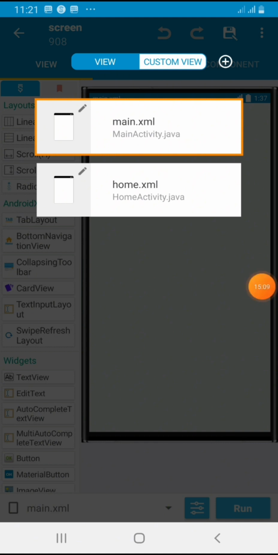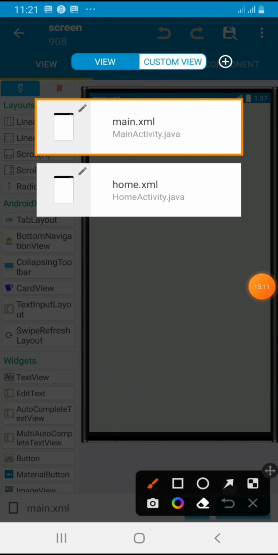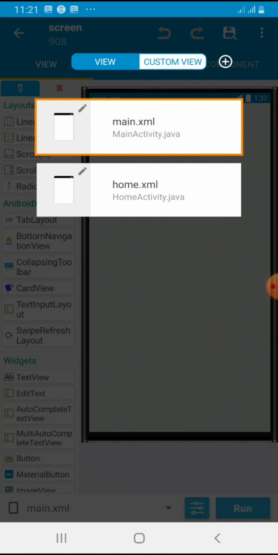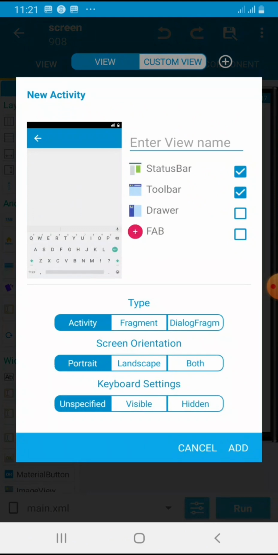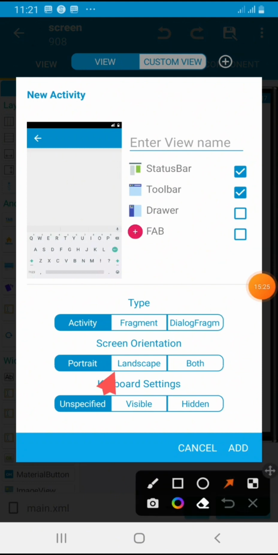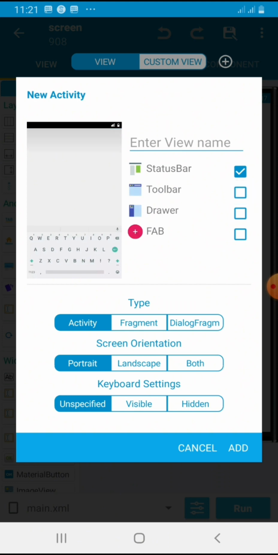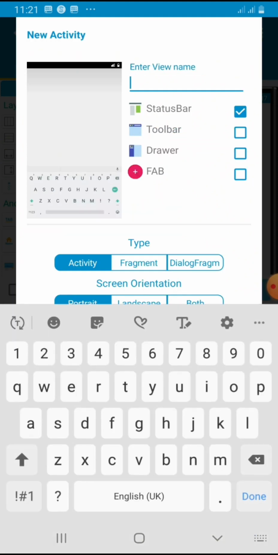So to create another page, to create the last page, the last but not the least, still click on this plus button. Still uncheck the toolbar because we don't need it. This is the toolbar. Uncheck it. Then you click here to input the name of the page. We have unchecked. We tap here. What name are we going to give to this page? No internet page. No internet.